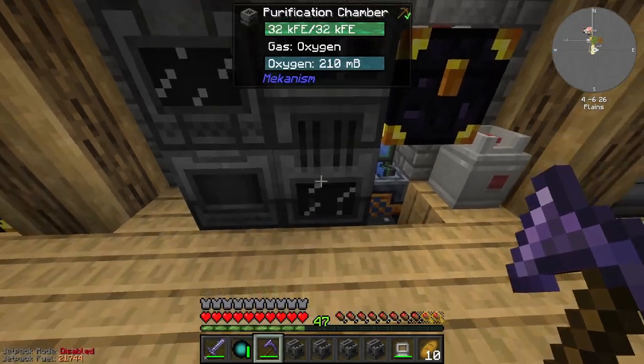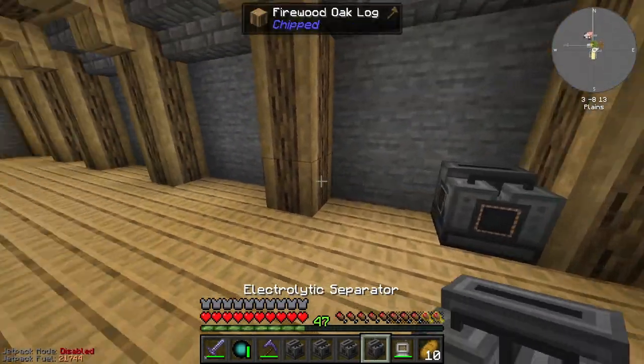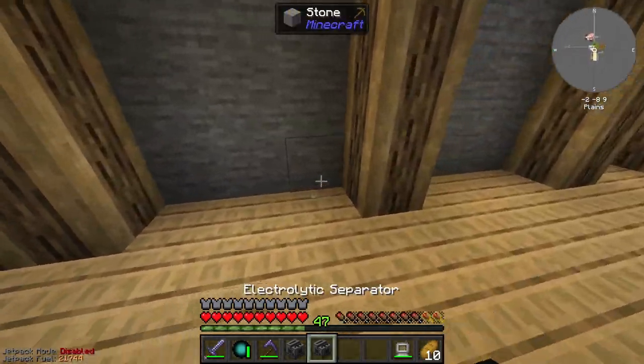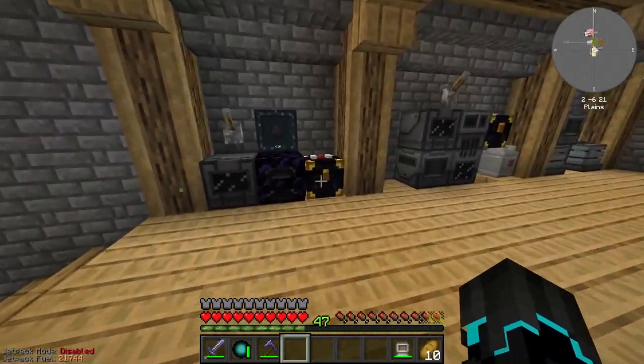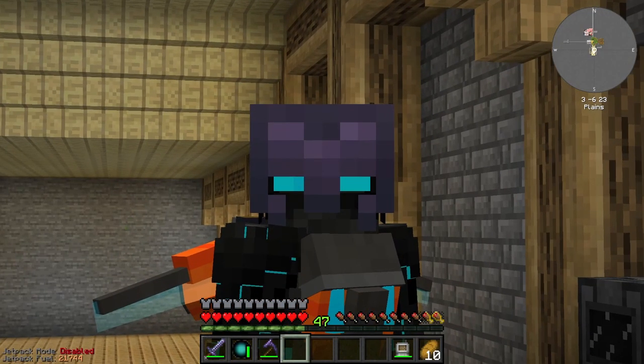But there we go. Everything has been removed. So now we should have 6 electrolytic separators, which we can put one there, one there, one there, one there, one there, and one there. And yes, I will need to go through every single machine and make sure everything's set up in the GUI, like where things are going. It's going to be a big task.